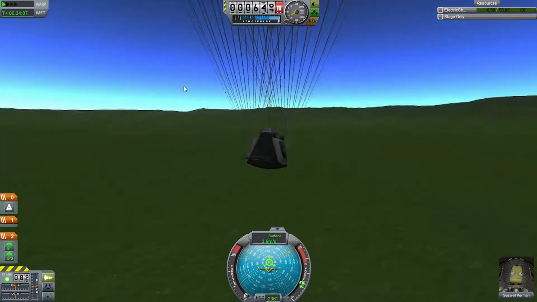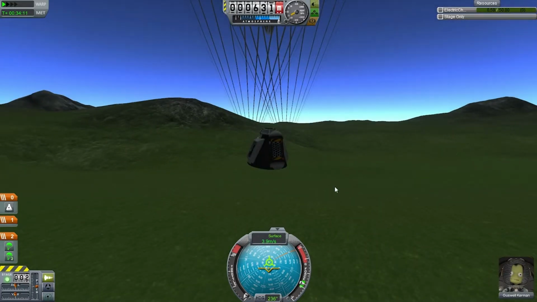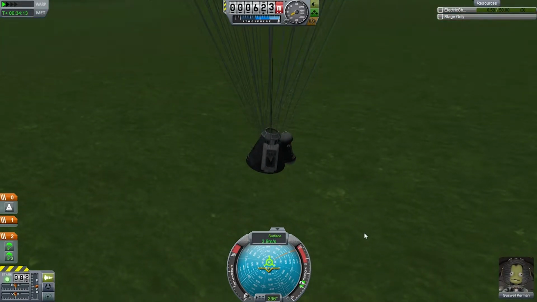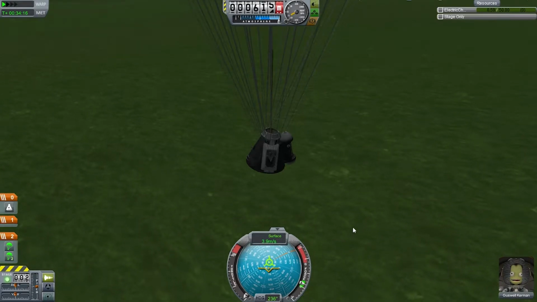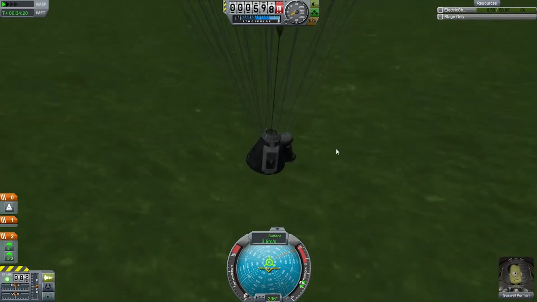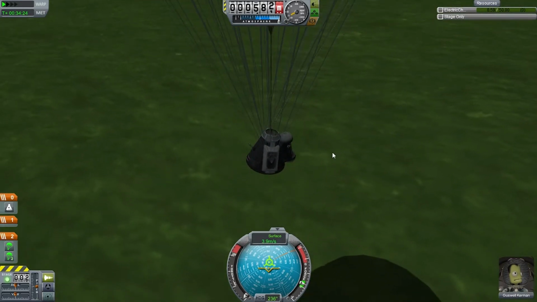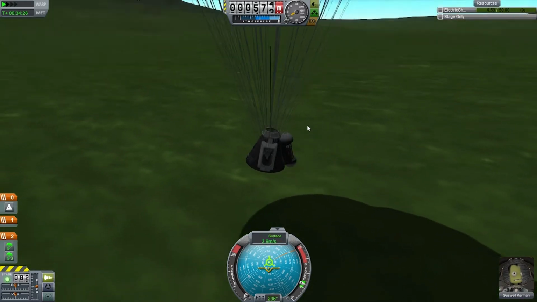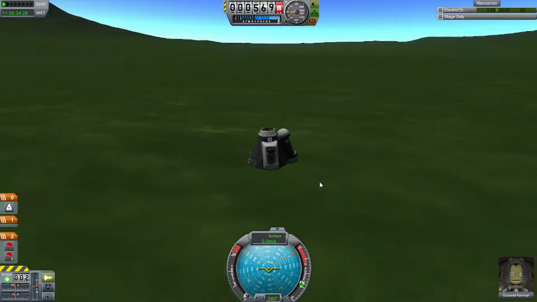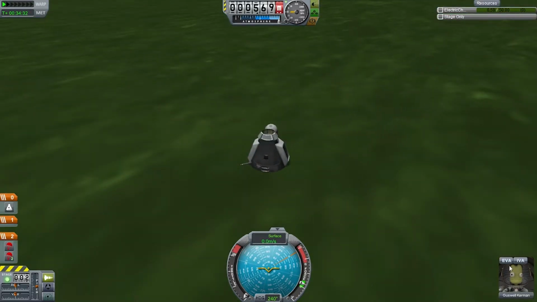Alright, Guzwell, you're almost home. You are almost home. Here we go. Come on now. Come on. And I'm kind of curious to see how high this is, but we're gonna find out. And we have touchdown. Beauty.